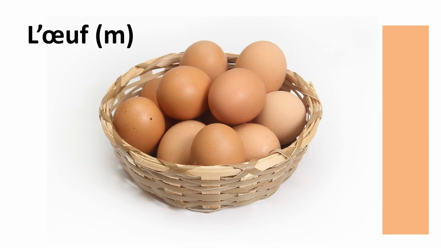Now, how are we going to use the plural form? We are going to use the de as the partitive article, if you remember. Then, of course, eggs will have an S. However, the pronunciation is going to be different. We're going to say l'œuf, but when it comes to pronouncing eggs in the plural form, we'll have to say des œufs. And the S is going to be linked to the O, and this is going to give you a Z sound, des œufs.